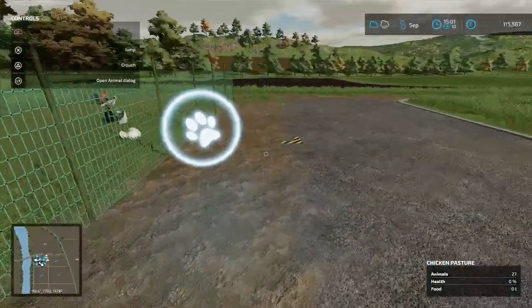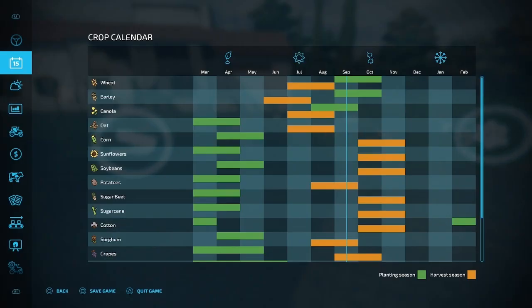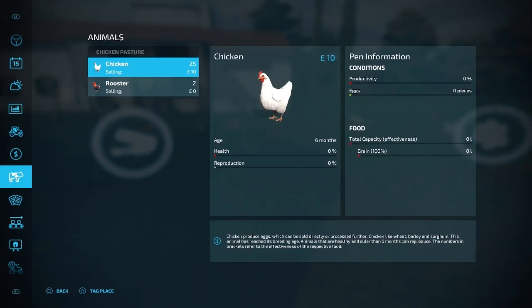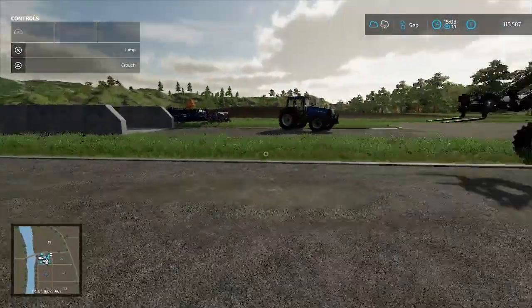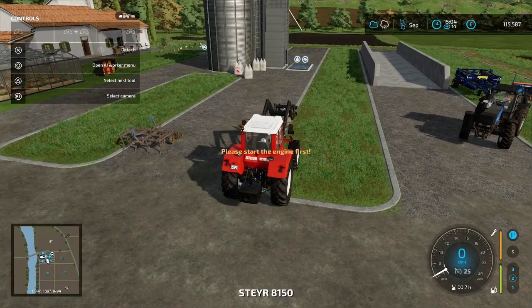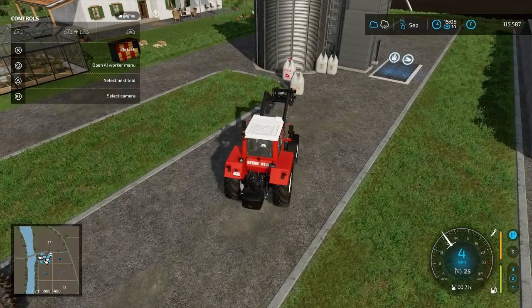Right. Nice. Okay, so what we do actually need, I believe now, if we go into the save menu, which takes 20 years to do, I might just turn it off for the time being and just automatically save it all. Right. If we go down to animals. Right, so productivity is zero. They're going to need some grain, which luckily enough, we did buy a good old bag of wheat right there, some chicken wheat. Eventually, we are going to grow our own food, so we don't have to spend money on them.